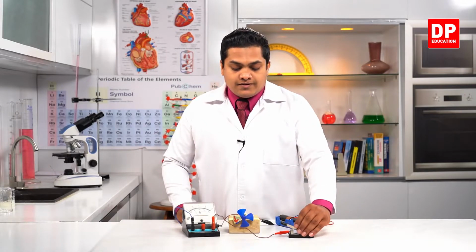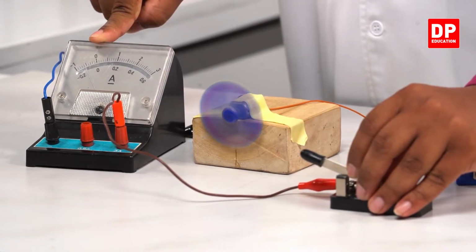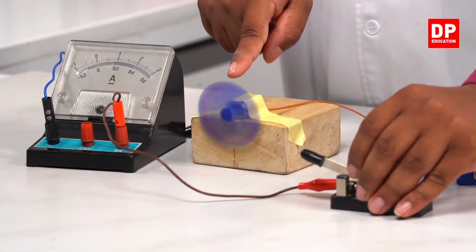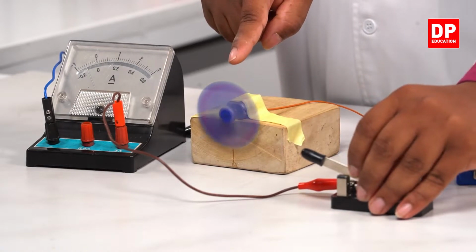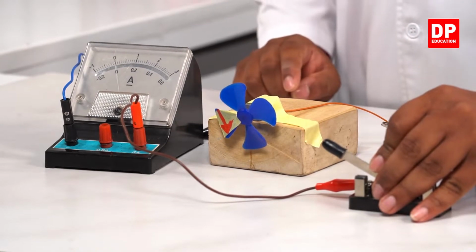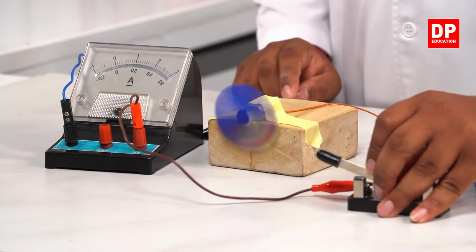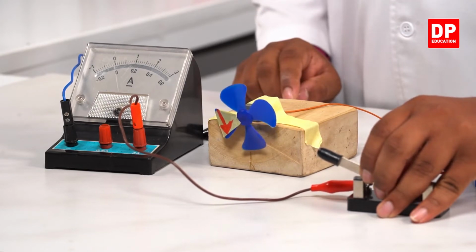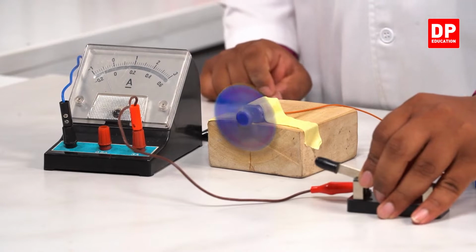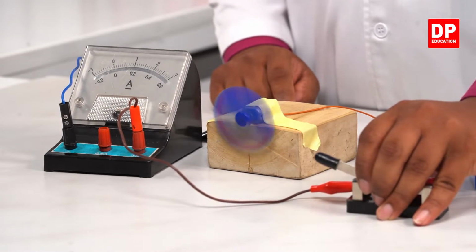Observe clearly, children. See, check the reading. See, the reading has now moved to the right hand side, and the motor is also rotating. Identify the direction of rotation in the motor. So I'm going to disconnect once again. Now let's observe once more. See, so the motor also rotates in the same direction as the motion of the reading in the ammeter.